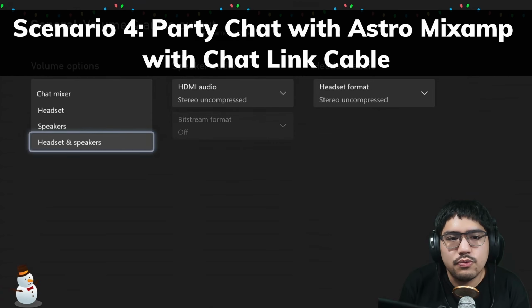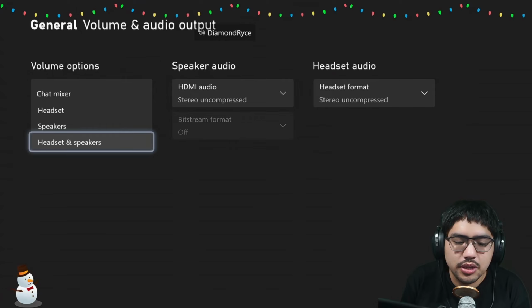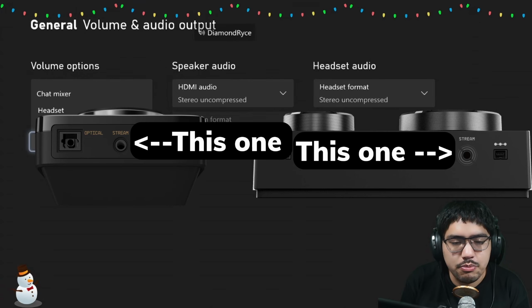Okay, scenario 4. This is the Astro Mixamp with the chat link cable. Now, if you use the chat link cable in this scenario, it actually allows you to get an exact copy of whatever is happening to the audio on your Astro Mixamp, using the chat link cable or a standard 3.5mm cable from the stream port of the Astro Mixamp into the line-in or the capture card mic input.